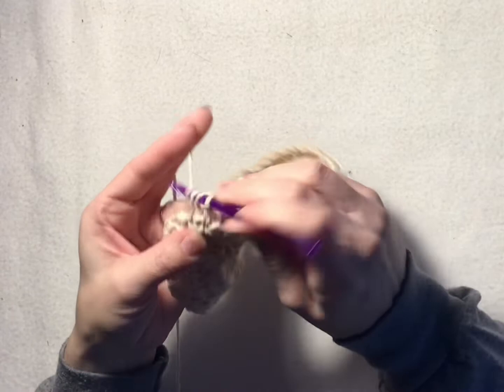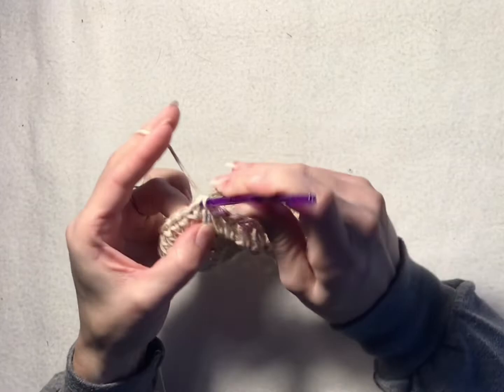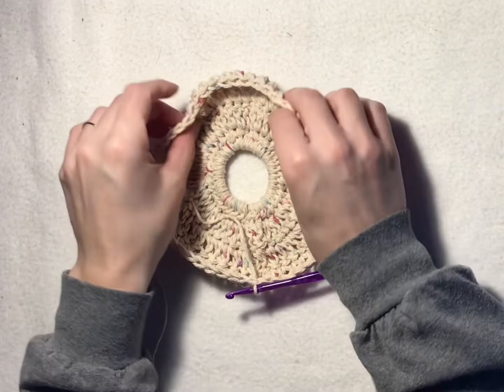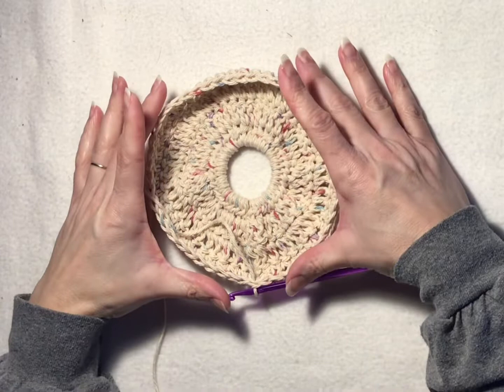All right, now that you've done your 50 double crochets, we want to slip stitch into our third chain of our first chain three of the round in order to join. As you can see, it's bowing up because we haven't done any additional double crochets into additional increases. So this is about the width of what the holder will be.